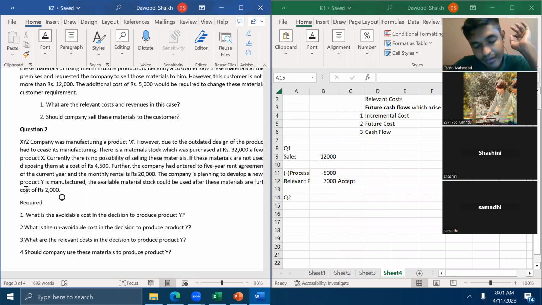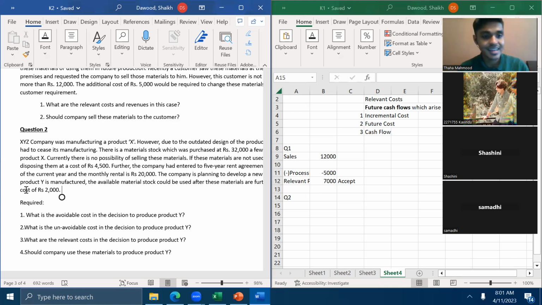Okay, we have two options. One, we can dispose of this stock, the raw material we were going to use for material X, and that incurs a cost. The second option is we can make a product Y. Let's say the R&D department plus the production department is saying we can make it. Then we have to incur a cost of 2,000 rupees to process it. So what shall we decide to do? That's the situation the manager is facing.